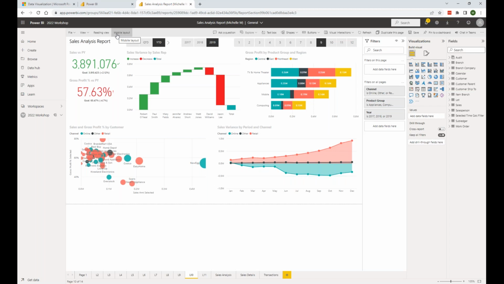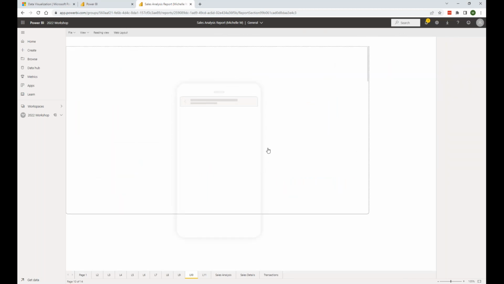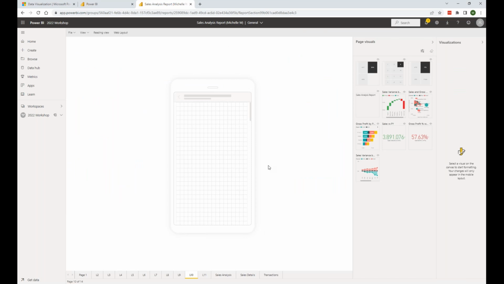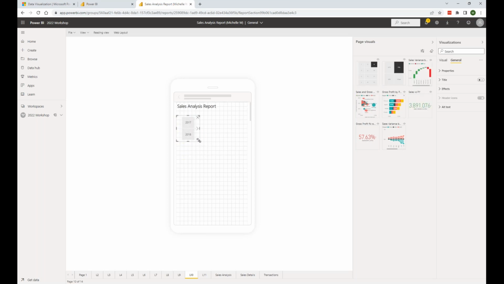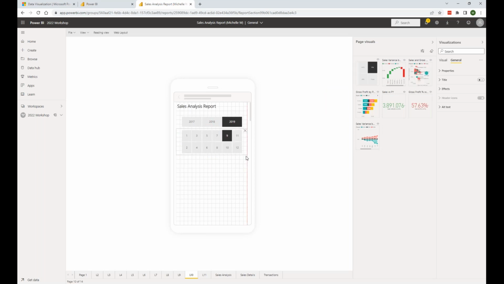So if I'm logging in from my laptop right here at my desk, I'm going to see this view. If I go to mobile layout, it gives me a little cell phone look, kind of like my iPhone. Now I see over on the right-hand side all the different visuals that we created. So I can take this title and put it up here on the top and have it go across. Then what are the visuals that really work? Do I want the user to be able to select a year? Do I want them to select a period, right? I can put these in here and just go across the page for them. I can resize them so that it's easy for their fingers to select the right item.